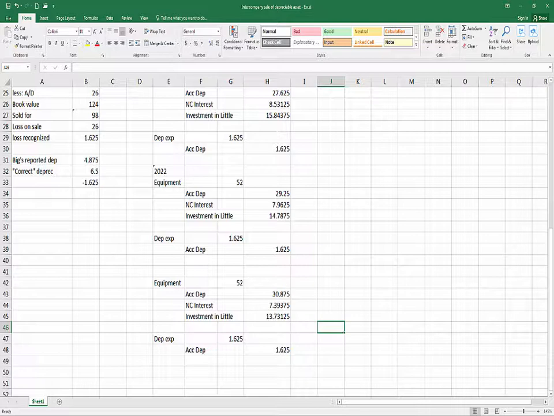Okay, some of you would have had an example with a gain on sale. Others of you had an example with a loss on sale. And for those of you who had a gain on sale, some of them you wrote the equipment up with a debit. Others you wrote the equipment down with a credit. It all just depended sort of on how the random numbers played out for your example.